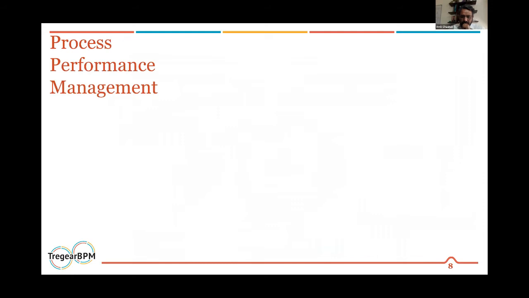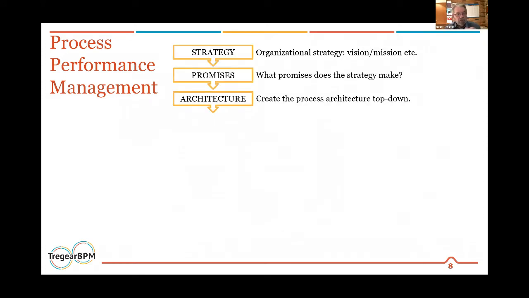Okay, so let's take a step back and look at this similar thing, but perhaps in a slightly different way. We start the exercise, as you know from our conversations last time we were together, with strategy. And we say, what are the promises that we're making in the strategy? And from that, we can derive the architecture. That's a relatively simple, straightforward exercise. Takes 3 or 4, maybe 5 weeks, depending on the state of the strategy.